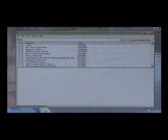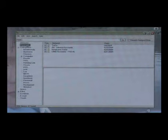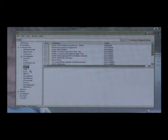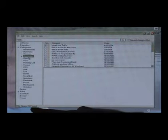Another thing I can do is see categorical information. So while many people, including myself, don't put any metadata for their notes, I just store my notes and search for stuff in my notes. If you want to, you can make categories and annotate your notes. For example, I can see all of my favorite notes, or I can see all of my notes about the HCIL, or about the ICDL, the International Children's Digital Library, or perhaps all of my notes having to do with computers. You can see there's 26 of them.